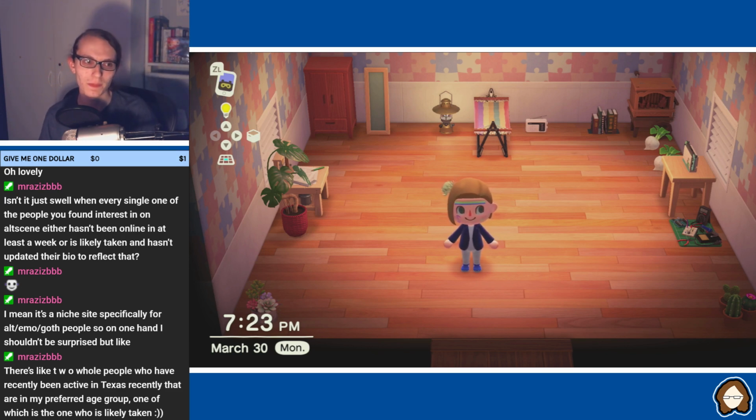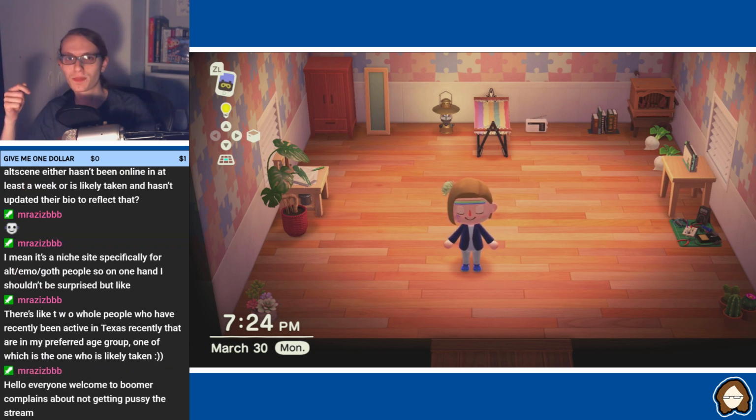So for one, I got 3 new things that I turned into the museum. I dug up a T-Rex tail, donated that to the museum. I caught a dab, the fish, donated that to the museum. Caught an orchid mantis, donated that to the museum. And I caught a tadpole, and I was stupid and sold that to the Nook brothers. So that's not in the museum, but it is a new thing I caught.